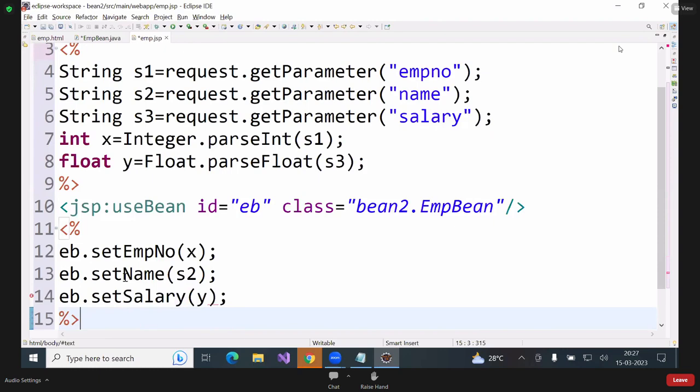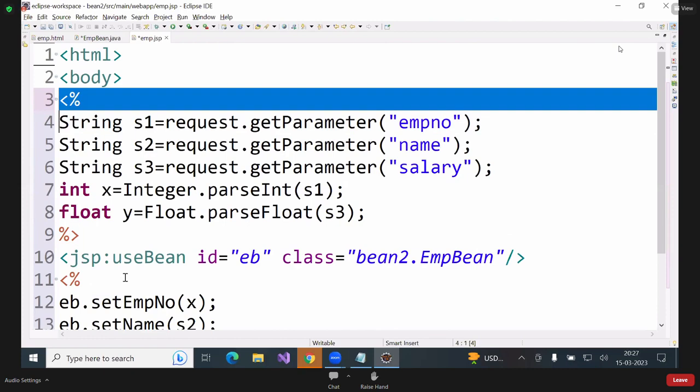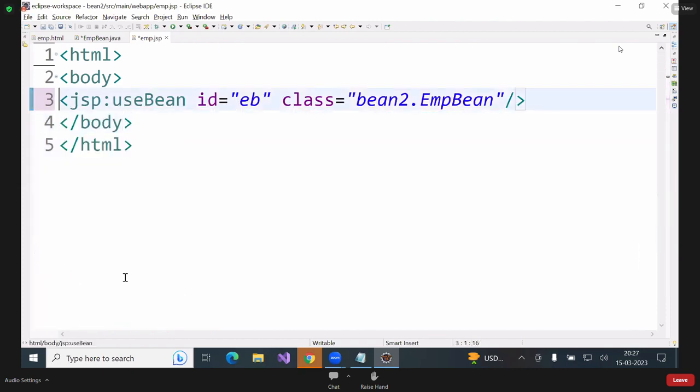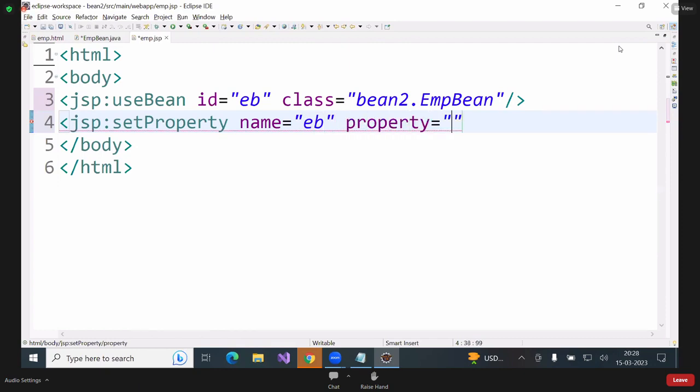Instead of writing these many lines, they have given one concept. All these you need not write. One new concept: just jsp:setProperty name equal to eb, property equal to just one star symbol.